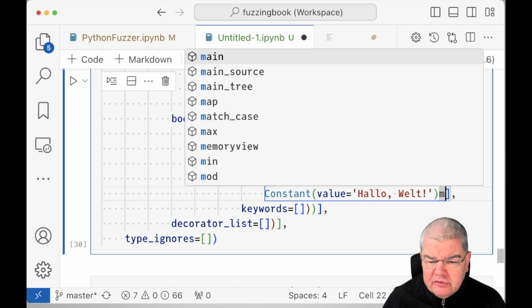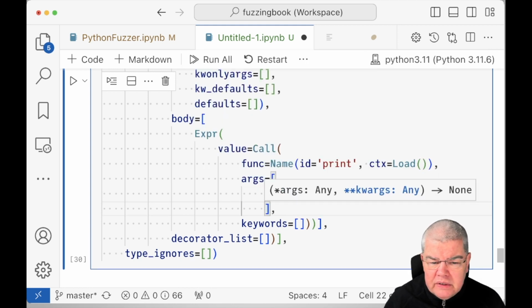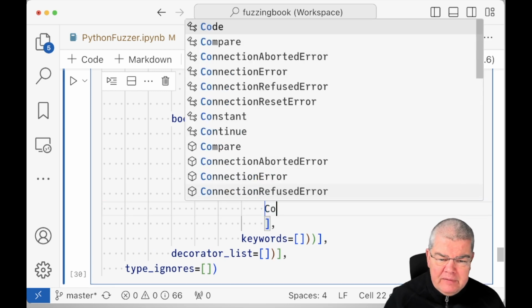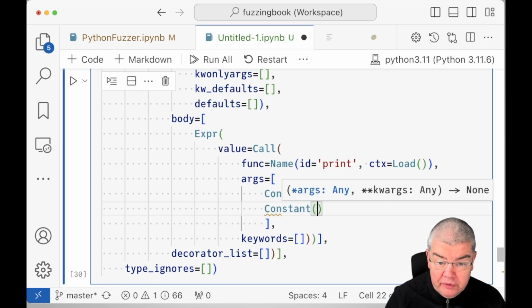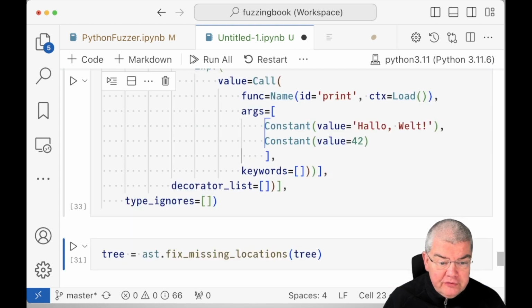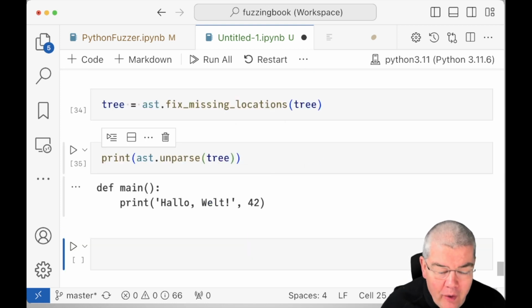But maybe, just maybe, we can also add another argument to the whole thing. I haven't tried that before. Does that work? If I put in another constant in here, in this list of arguments, and I print this out. Oh wow, this works.